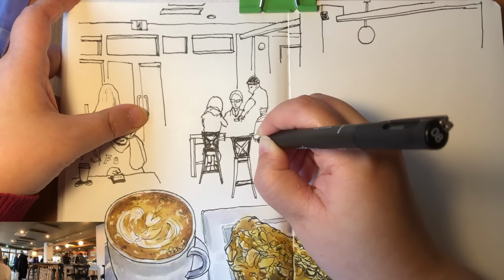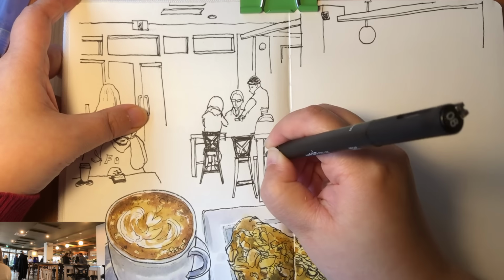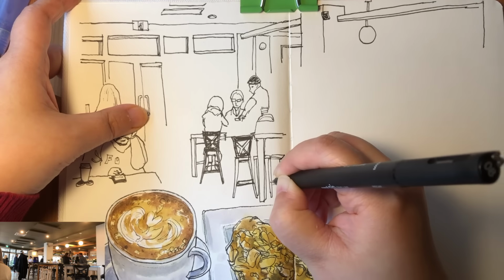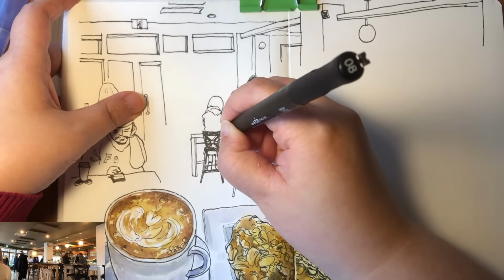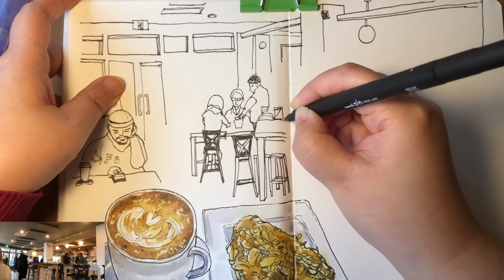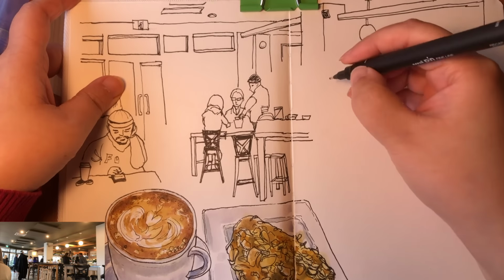Okay, so now comes a little bit of the complex part, but we can always calm down and just tell ourselves we don't have to draw every single detail that's there. As you can see, there are lots of overlappings of chairs underneath the table, and just draw as many as you can see, as you can feel. And now I'm just drawing these tabletop objects.